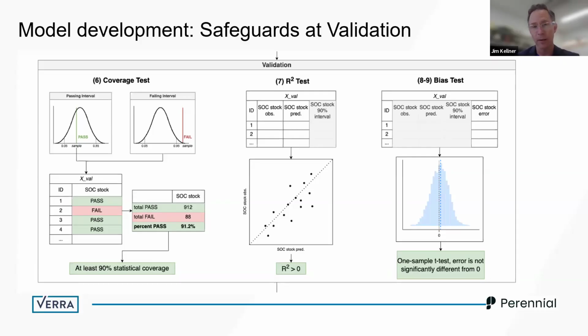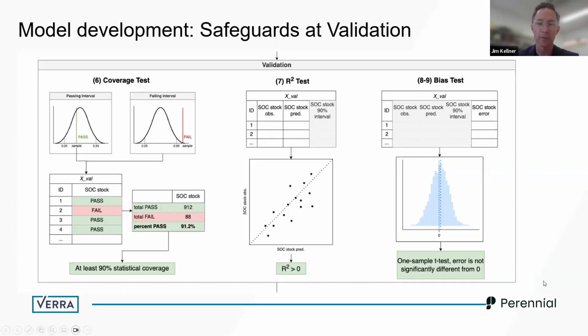The model also has to pass an R-squared test. What we're saying here is that the R-squared of the model has to be greater than 0. When many people hear this for the first time, they think that sounds like an incredibly low standard. And let me tell you that in typical situations, the R-squared will be much greater than 0 and will need to be much greater than 0 for the project to produce credits without losing all of them to an enormous uncertainty deduction. The justification for 0 is that it's objective, and it means that the model is providing a better answer than using samples alone.